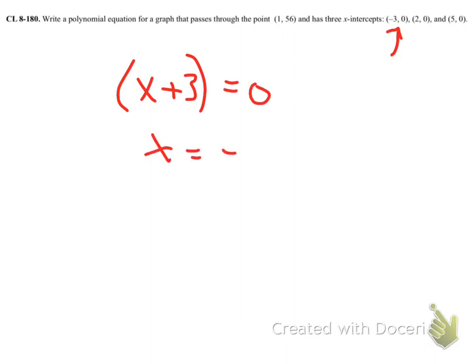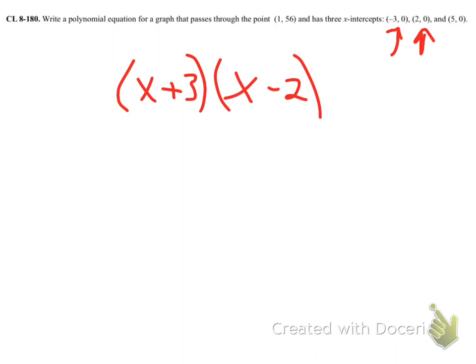So looking at the first one, if I have three x-intercepts right here that are given to me, each x-intercept is going to give me a factor. So if I have negative 3, 0, that means my factor is going to be x plus 3. Because using zero product property with that, if I would set that equal to 0 and solve it, I would get x equals negative 3. So that's how I get that factor from that root. My next factor then, from that x-intercept, is going to be x minus 2. And my last one is going to be x minus 5. So now I have all of those.